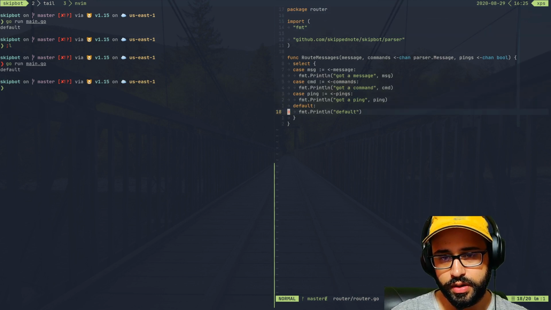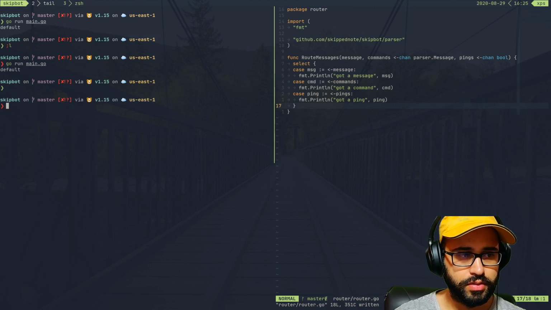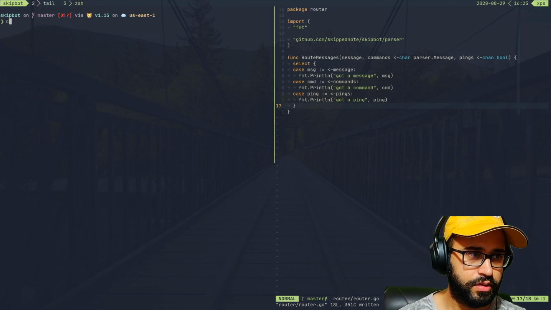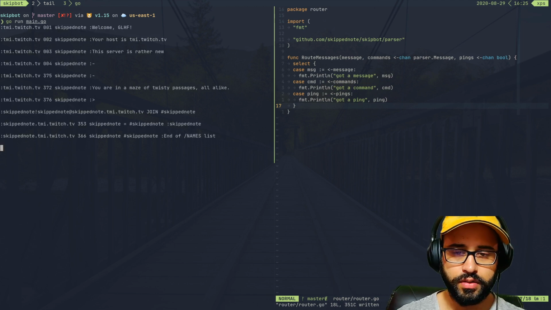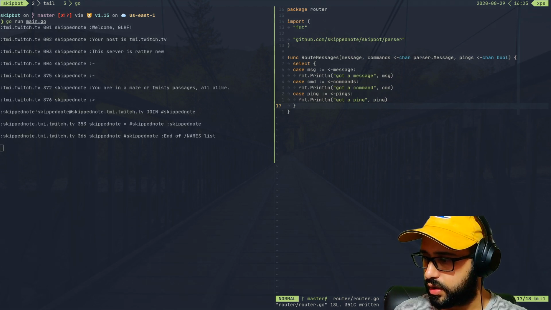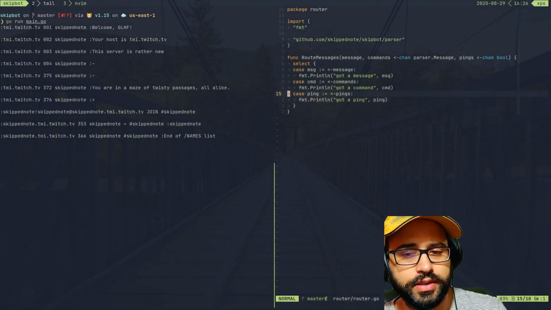I think a router is, let's get rid of this default case. Right, so let's start it again. Okay, this is working. I think with the default case, what was happening is that it was getting that default case and basically exiting.